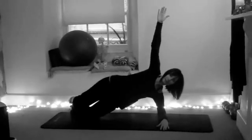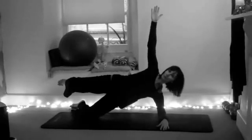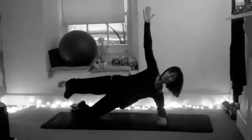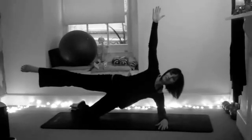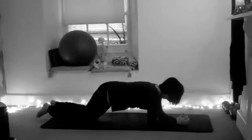Now we're going to make it a bit trickier. Float the top leg. Woohoo! Watch your shoulders aren't drifting up. Slide them down, abs are strong. If that's too much for you, drop that knee. So if you're in a straight leg position, that leg's going to be out here in a star position. And come back down. Come back onto those elbows again.